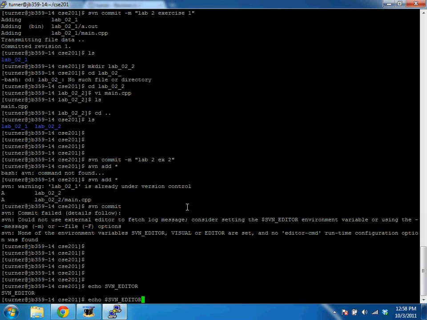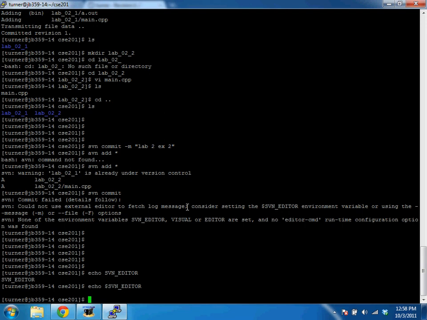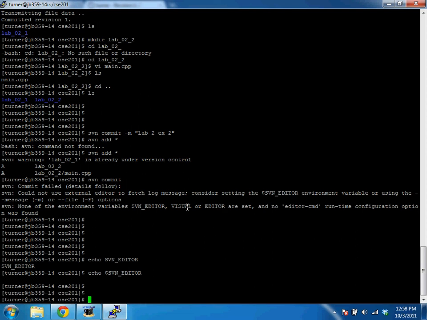And many programs will look for values in the environment to modify their behavior. So I'm just going to leave it like this. You can set this environment variable called SVN_EDITOR, and then it'll open vi or nano or whatever editor you want to use if you forget to put in the -m option. I think it's easier just to use -m.